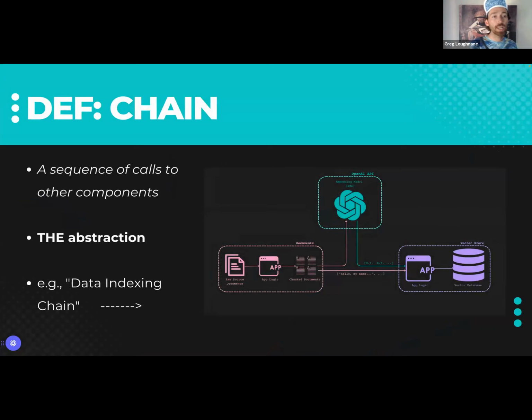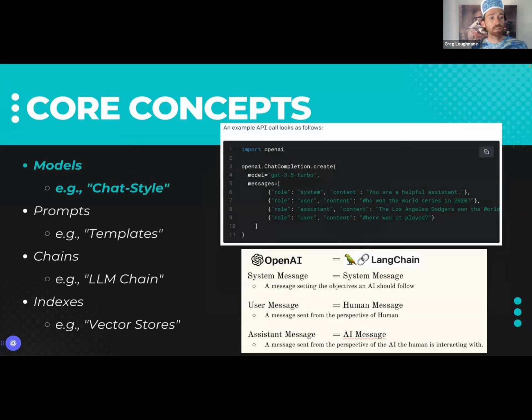In LangChain, what we have is we have chains. That's sort of the fundamental abstraction. This is simply a sequence of calls to other things. So this, for instance, was the first thing that we learned about last week, and this is called a data indexing chain. From chains, we can kind of think of the primary aspects of the LangChain system that we used for RAG or RAQA, generally question answering.